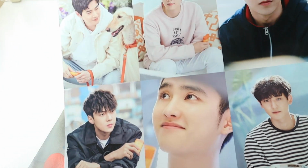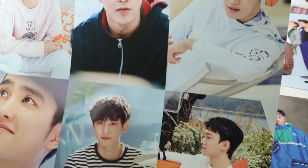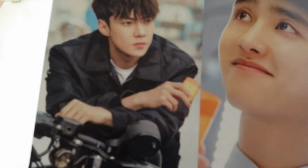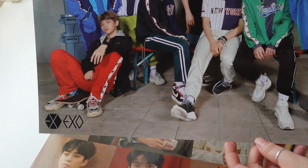From their Nature Republic shoots. Not gonna lie, those ads are super extra, but I will probably go buy one of their sunscreen sticks. Like, how can you not?